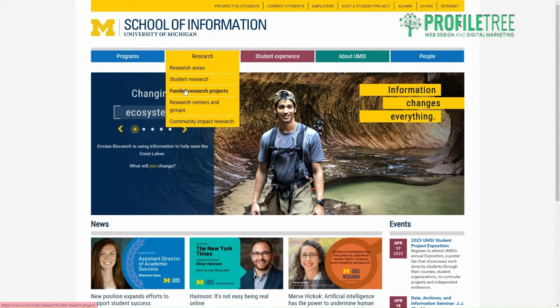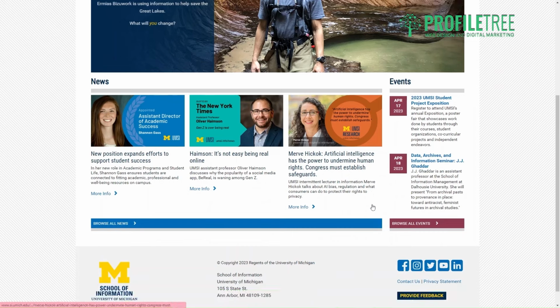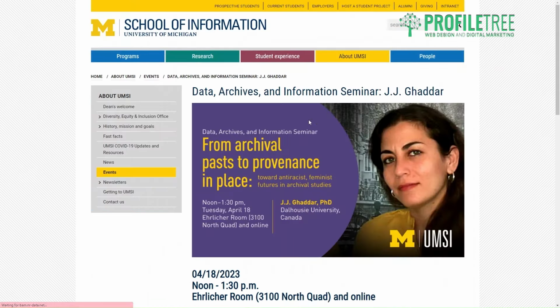This type of navigation is ideal for websites with a large amount of content, but it needs to be organized in a hierarchical structure, as it allows for easy access to all the different sections and subsections of the site in a clear and organized manner. Additionally, it keeps the main menu simple and uncluttered while providing access to all the different areas of the website, no matter what area of the website I'm actually in.